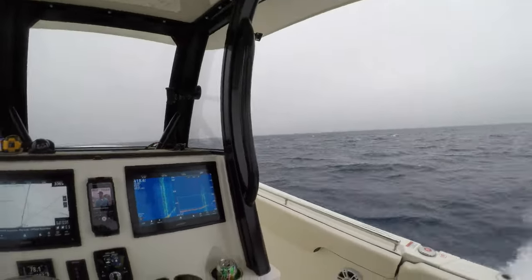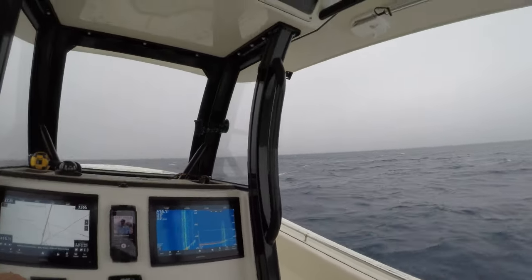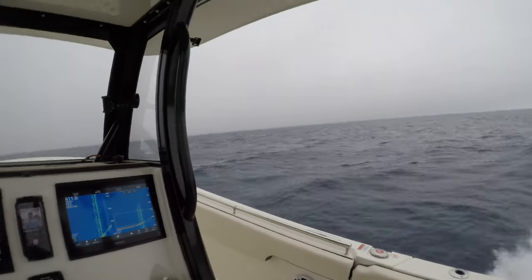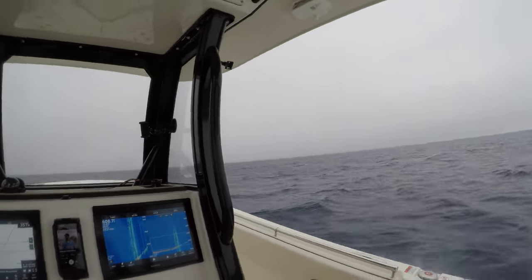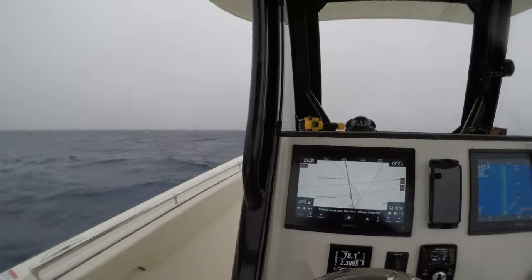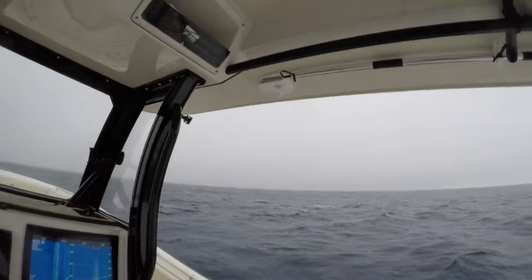All right, guys, just want to show you. The sound probably won't be good, but 5 to 7 miles an hour all day with 0.7 to 1 foot seas. Doesn't look like that. We got about 4.5 miles to go to get into the pattern.